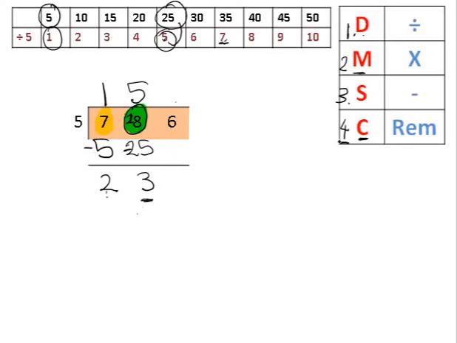Yes, step 4. Carry the remainder 3 to the number that we divide next, and that is a 6. Place the 3 next to the 6, and what happens? The 6 now becomes 36. So my new division sum is 36 divided by 5. Do we have 36 in our multiples of 5? No, but we have a number that's close to 36 but less than 36, and that's 35. So what is 35 divided by 5? 35 divided by 5 is 7.